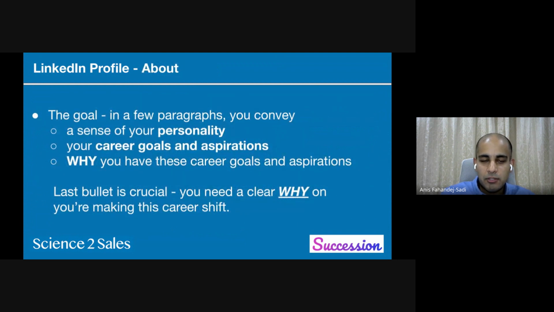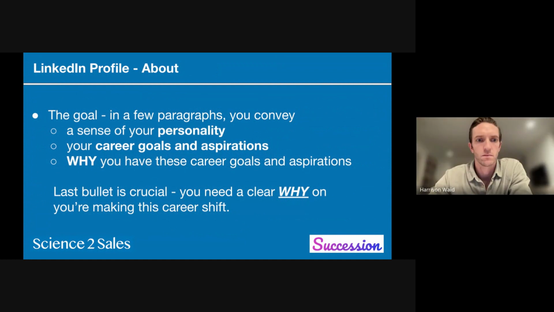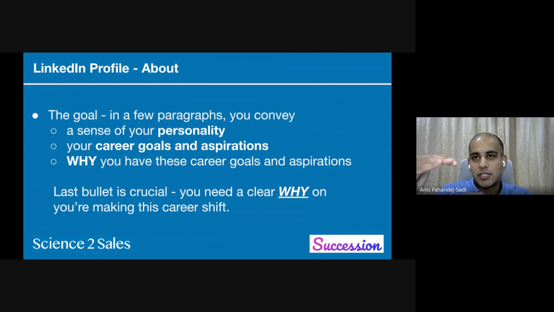Okay, about section. If you know how LinkedIn works, the about section is actually above the experiences section, but probably this will be the last thing someone reads, right? They're going to first see your banner, your photo, your headline, then they're going to scroll down probably to your experience, because that's the most applicable and direct, and then they're going to come up to your about section. So this is the last area to sell yourself, and it's really about personality and context.